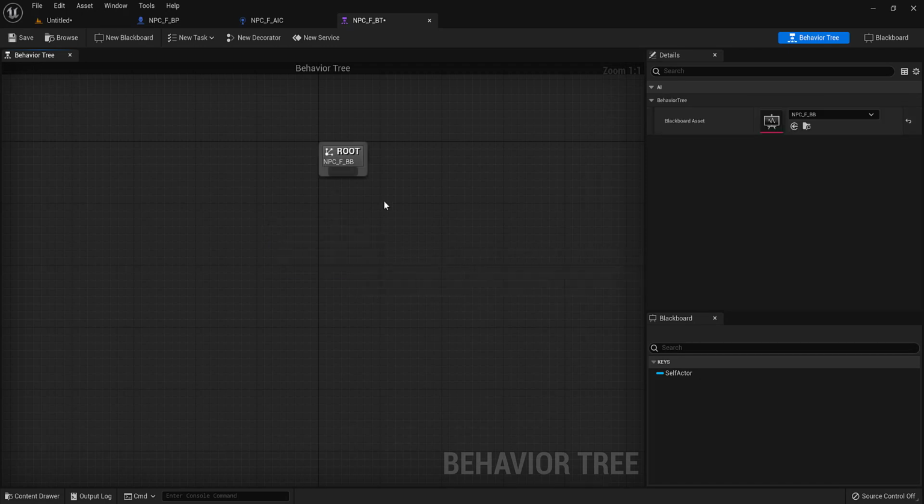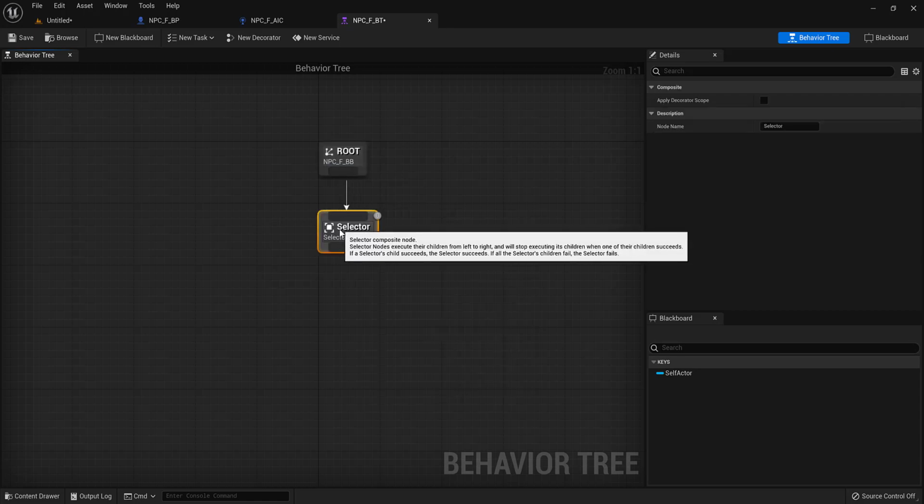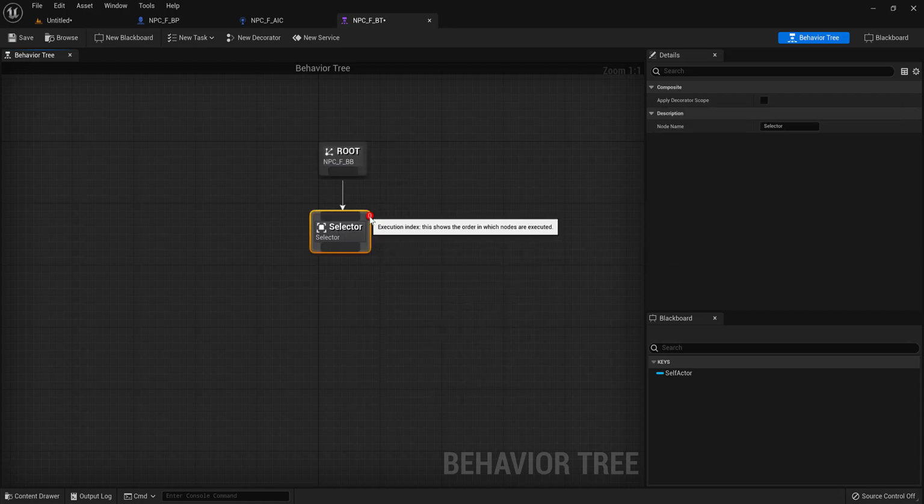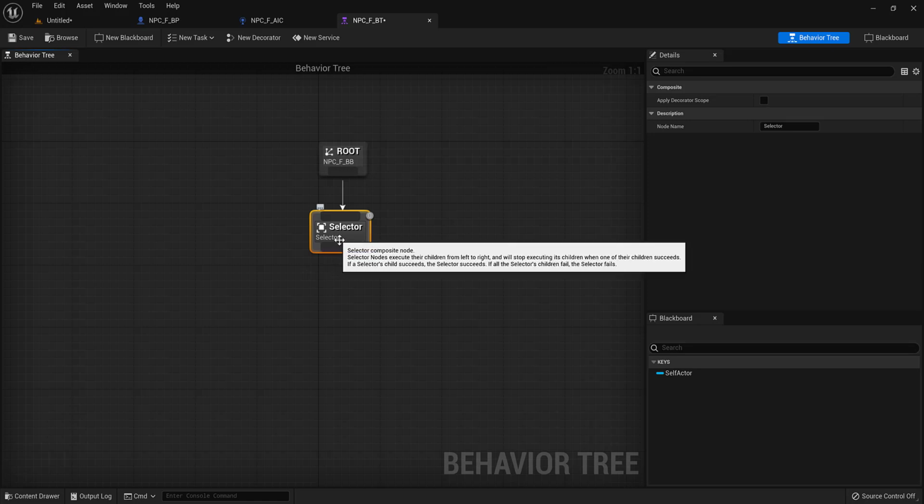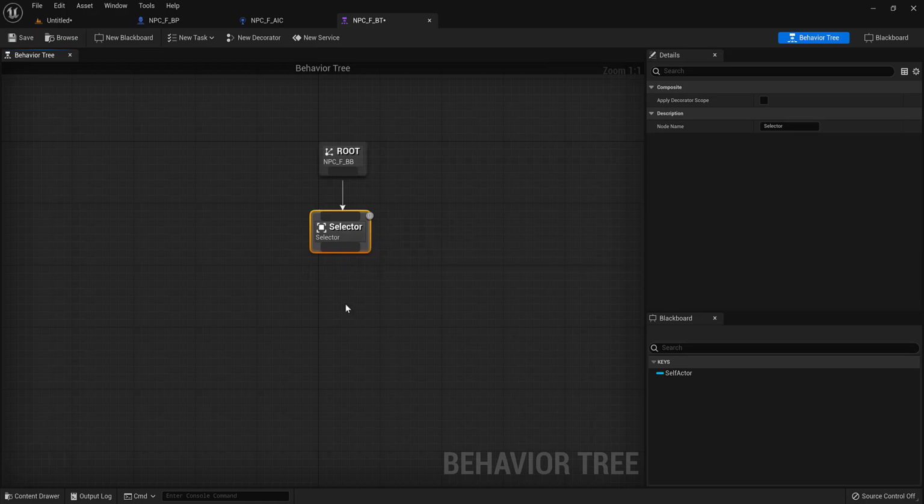And what we're looking for at first is just the selector. So what this does is, you can see there's a number, it says 0. And so it kind of goes down and it'll select things in order of operation. And there are also options within our sequence, which we're going to drag in a second, which allow us to control the flow of information that runs through. So right now, all you have to think about is this is the root or the starting point. And then we have our selector, which is going to sequence through a series of things.